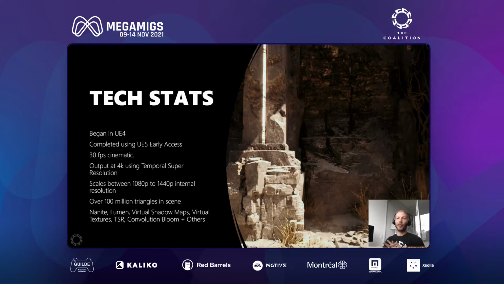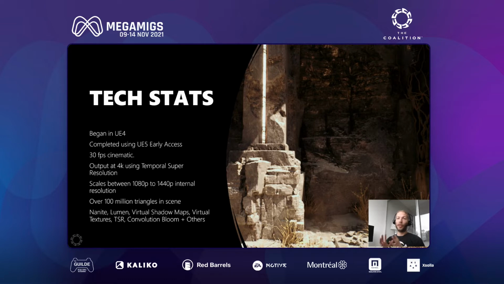So some technical stats here. We began this demo actually in Unreal Engine 4 before we even had access to UE5, though we knew it was going to be in UE5 eventually. And it was funny, it was running extremely slow by the time we were switching to UE5, where the dense geometry was slowing down the editor and the artists were complaining. Switching to UE5 was just fantastic to get Nanite running and to have the acceleration that Nanite brings. It really helped us finish off this demo.